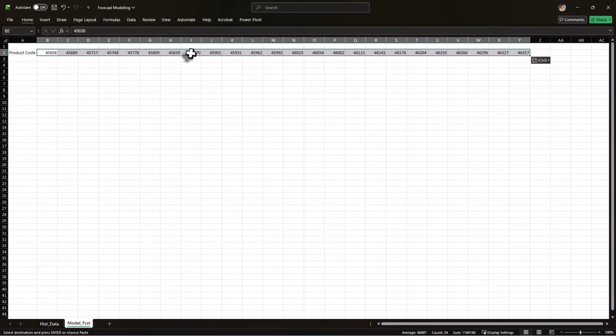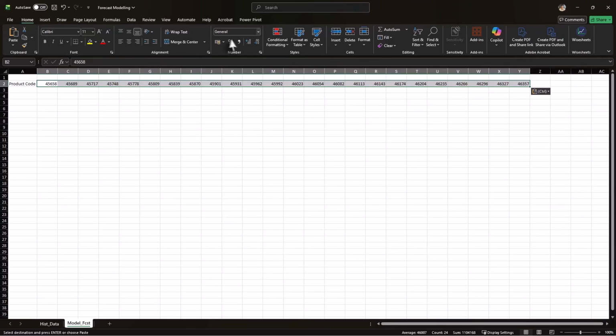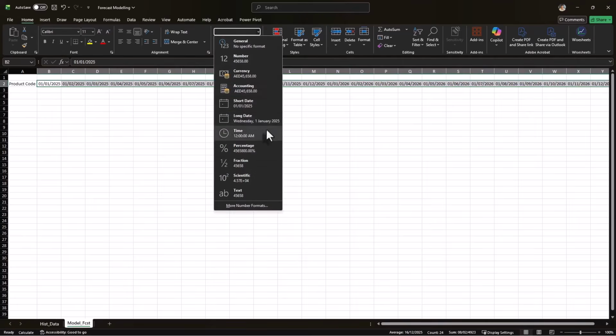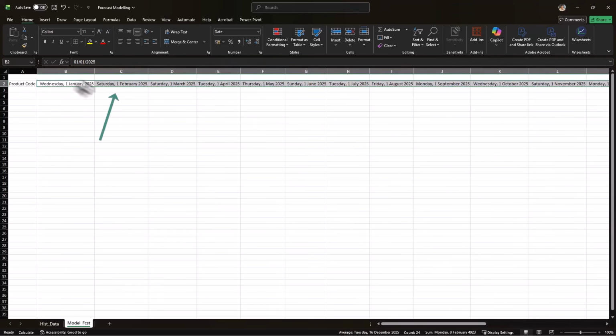These dates that I've pasted here, they look like numbers, but technically they are dates. Whenever you write dates in Excel, they're internally stored as numerical values. Basically, these numbers indicate the number of days that have passed since January 1st, 1900. If I select all of these data points, go to the Home tab, and format them as dates, you will see that this data gets converted into proper looking dates.